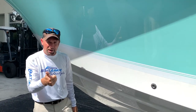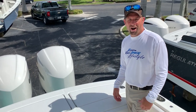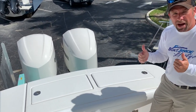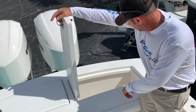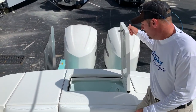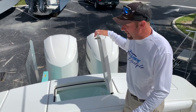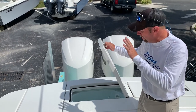Welcome aboard to the 2020 Regulator 28. This is where things get exciting here in the cockpit. Since I like to fish a little bit, what I love about the Regulator is right here you're going to have a refrigerated fish box — plenty of room down in here for all your catch. Another really cool feature: a nice big lighted live well for your bait, which is the most important when you're out there catching big threadfins, pinfish, white bait, greenbacks. Plenty of room to keep them nice and live, with a big seal that goes all the way around to keep everything tight.